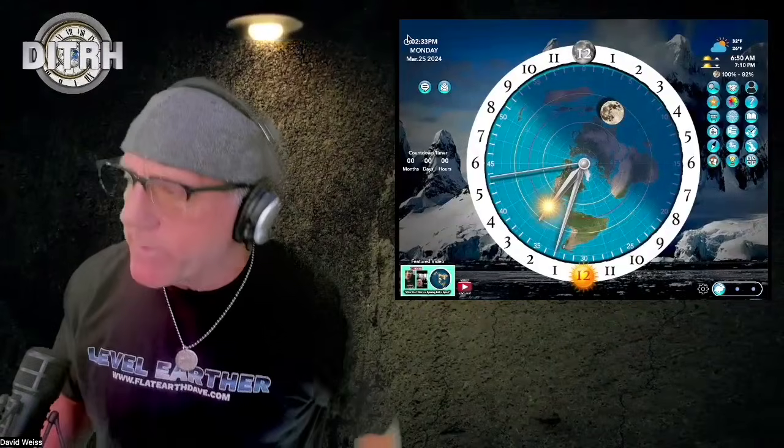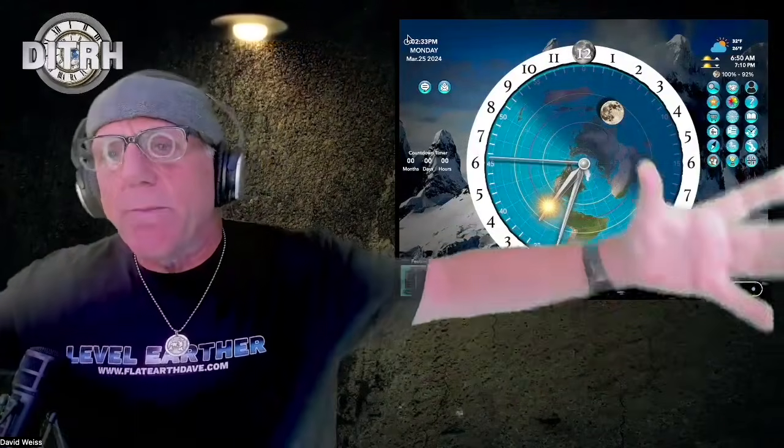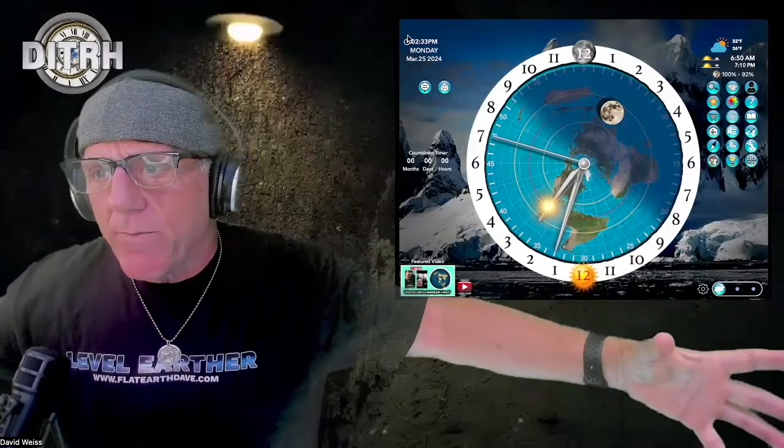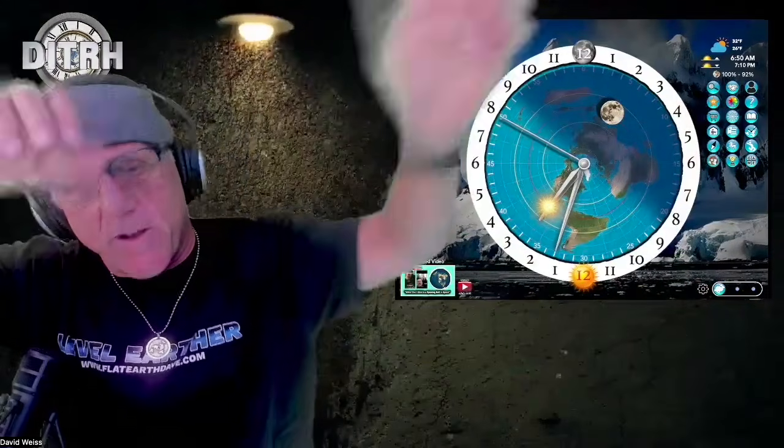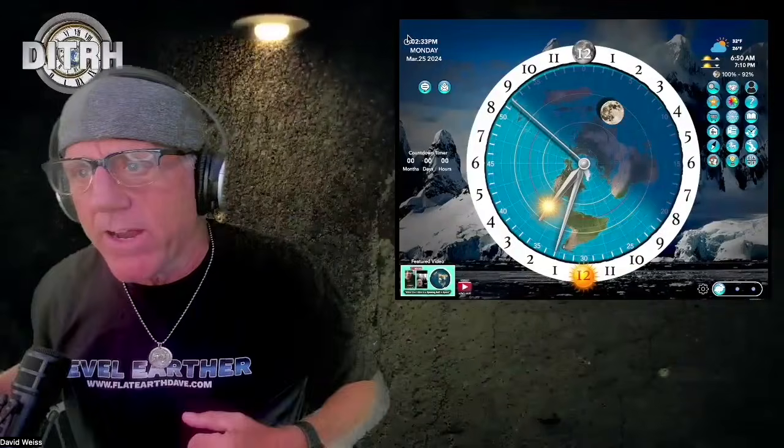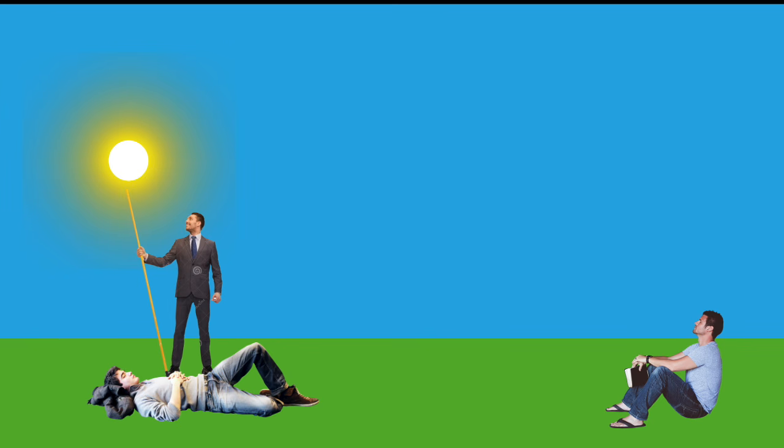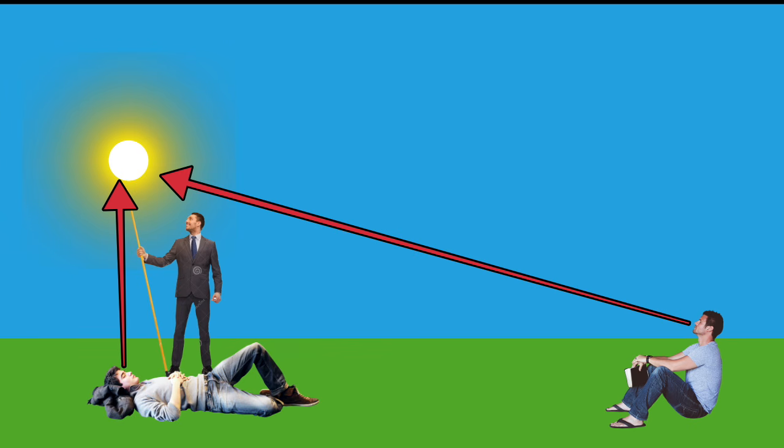And a simple experiment that I talk about is two people sitting outside. It's really cold out, and they're 20 feet apart, 50 feet apart, whatever it is. Somebody holds a big heat lamp 10, 15 feet over one person, directly over them. That's their summer sun. It's warm, it's close, they can feel the heat. The person sitting 25 feet away, they're cold. They don't see the sun above them like that person. They see it over there, maybe at a 45-degree angle.